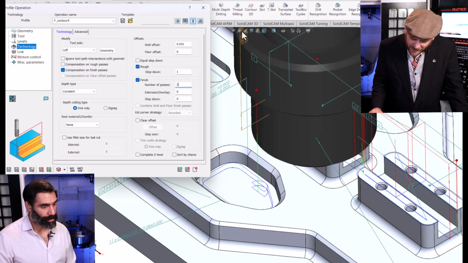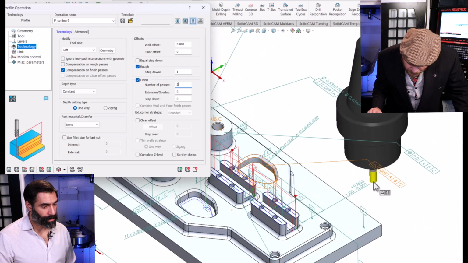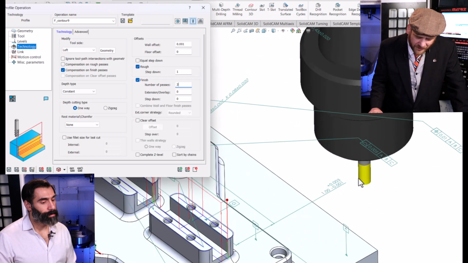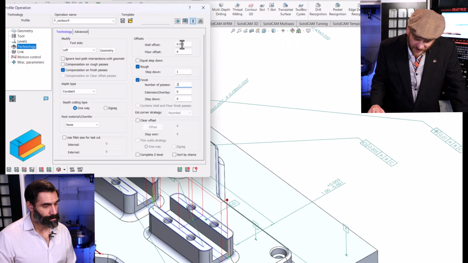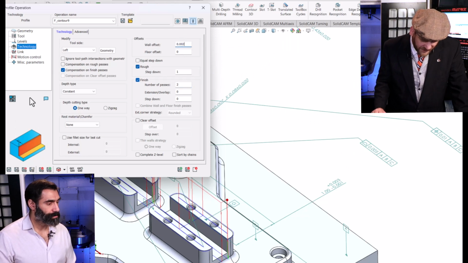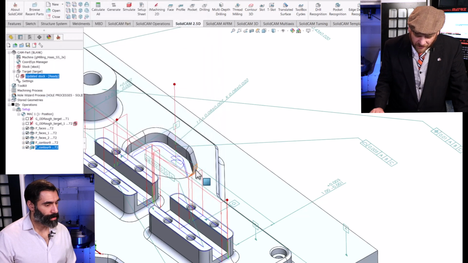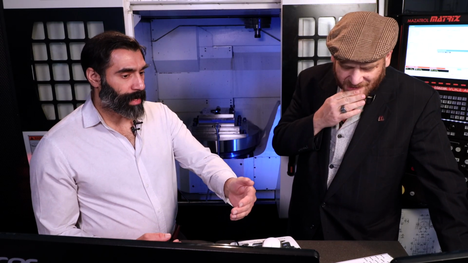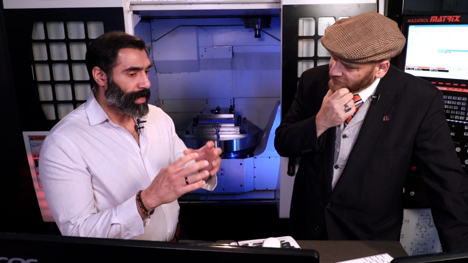And that was a +3 -1. So I'm going to set this to say 2 thousandths in this case. And I'll calculate this. And we're good. We have both pockets cut. So here you're really able to look at the 3D file, see the tolerance requirement that a particular feature has to be made to, and then you can define or come up with your strategy right away without having to ever leave the 3D environment.